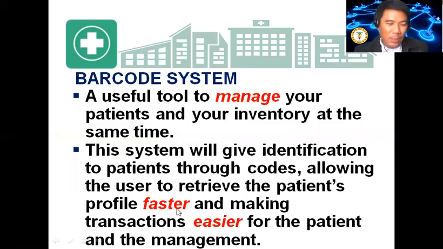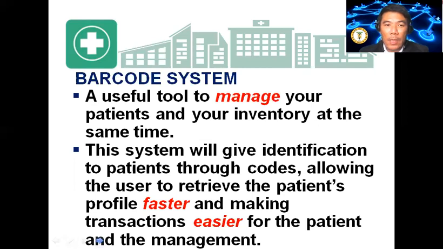Another is the barcode system. We are familiar with the QR code, we are familiar with biometrics. The barcode system is a useful tool to manage your patients and your inventory at the same time. Usually, the advantage of having this barcode system is to retrieve the patient's profile faster and make transactions easier for the patient and the management. So those barcodes will be given only to those in authority.